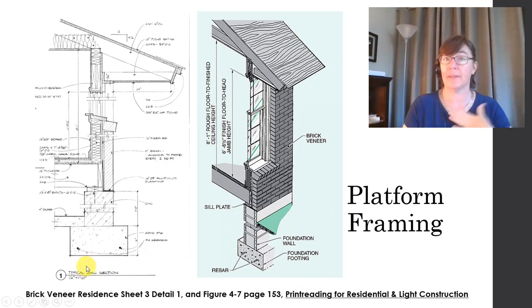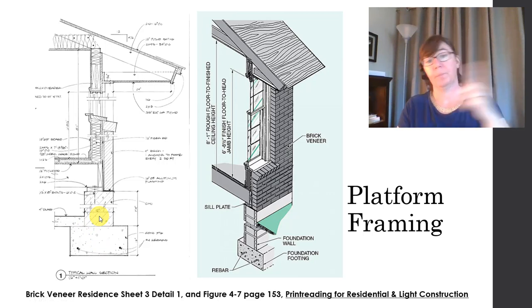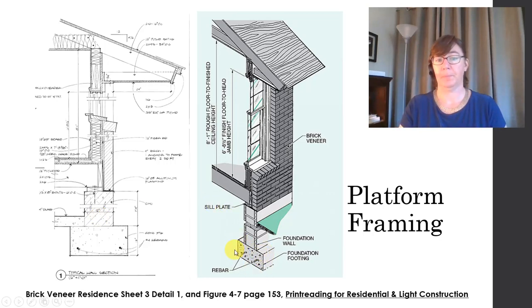So let's start, as I like to do, at the bottom and take a look at this foundation. We can see that there is a footing. This is a footing right here. And here is the foundation wall. In this case, for this project, the footing is poured concrete and the foundation wall is concrete masonry units, concrete blocks. So looking on this side, we see the footing right here, and we see the foundation wall.